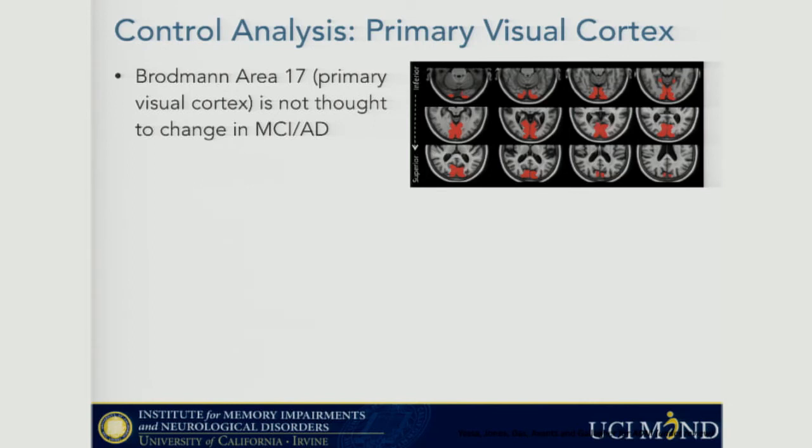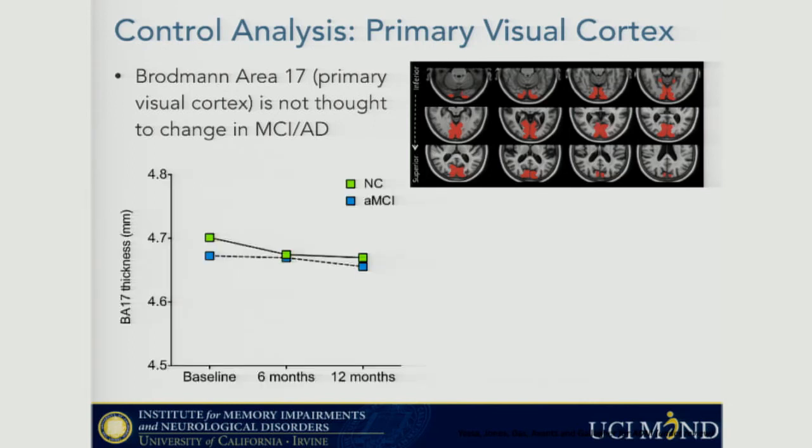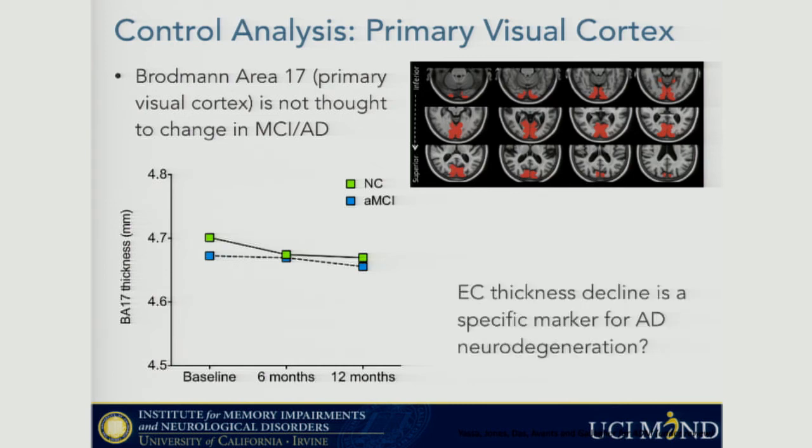So there is good evidence to suggest that there is a combination of things happening in this medial temporal lobe, entorhinal hippocampal network. Some are functional, some are structural, some are based on diffusion, but it's a combination of different neuroimaging biomarkers. I should also mention we've done some control analyses. Primary visual cortex, for example, doesn't change, and we certainly don't see any change either in normal healthy controls or AMCI. So this is something that is a little bit more specific.